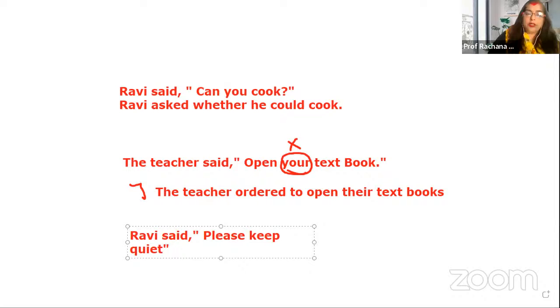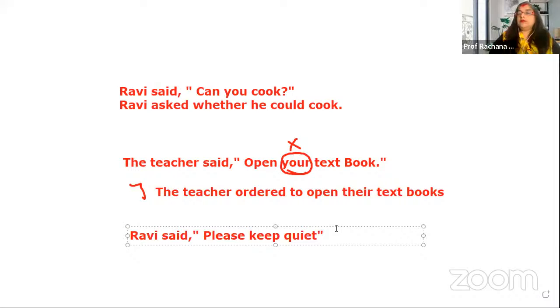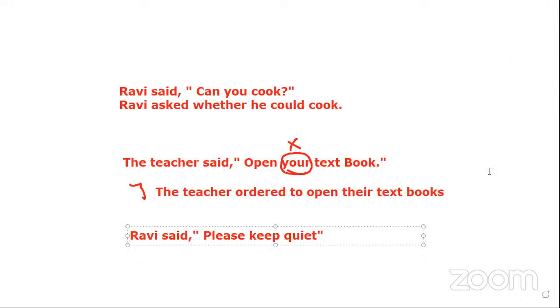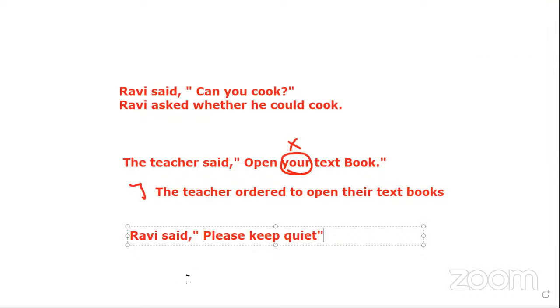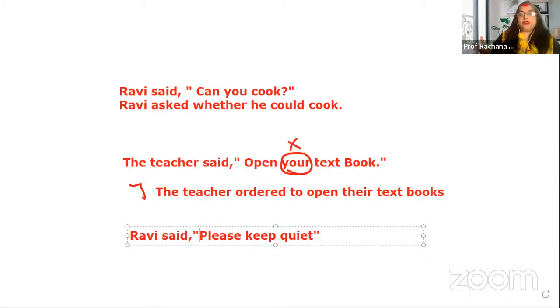Okay, now first of all, tell me whether this is an order, request, or command. Plead. Request. Plead. Please. मैम pleaded आएगा ना. Please keep quiet. Pleaded or request, मैम भी हो सकता रिक्वेस्ट आएगा ना. Hाँ, it can be a request because plead इसमें ज्यादा कुछ नहीं किया, सिर्फ एक ही sentence बोला please. Maybe he is the monitor of the class and he is telling that please keep quiet. Not pleading, just requesting everyone. So request, or both we can accept. We will accept both in this case.